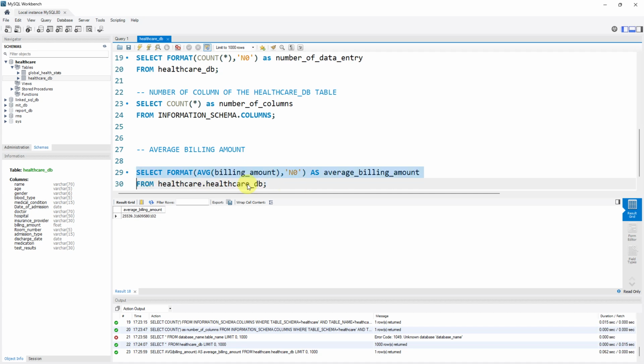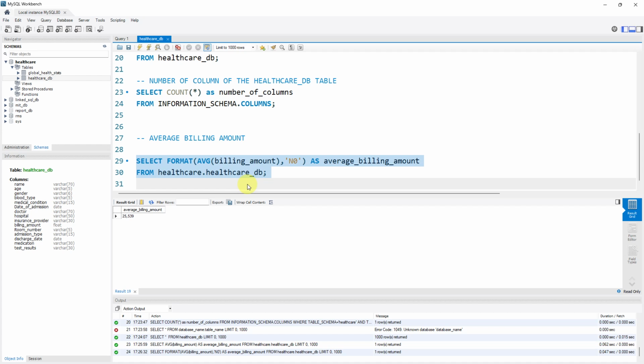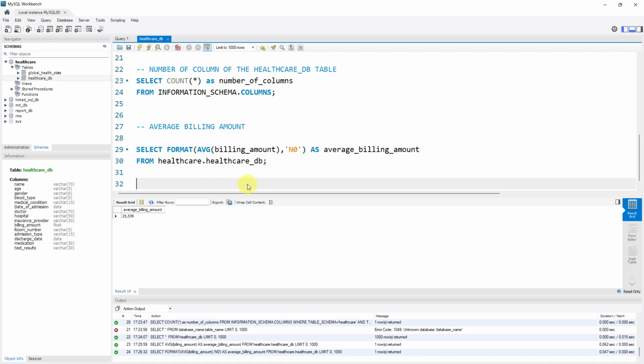You can see I pasted my average aggregate function inside my format and I have about 25,539. So the same thing if I want to see the maximum amount, the highest amount, I think.